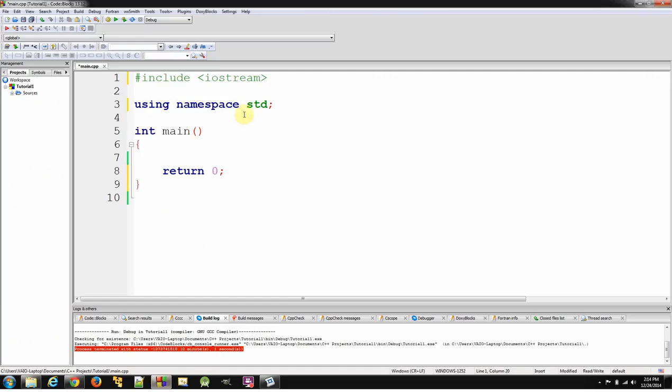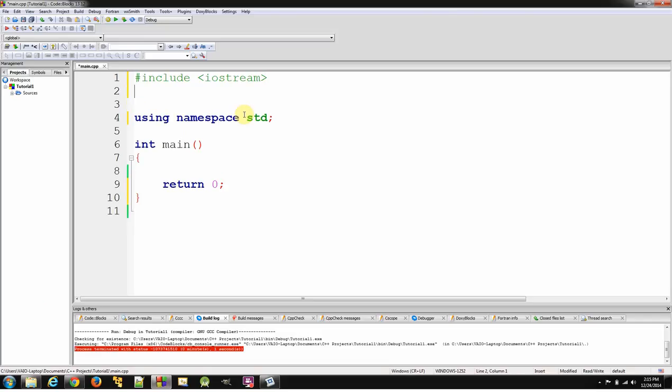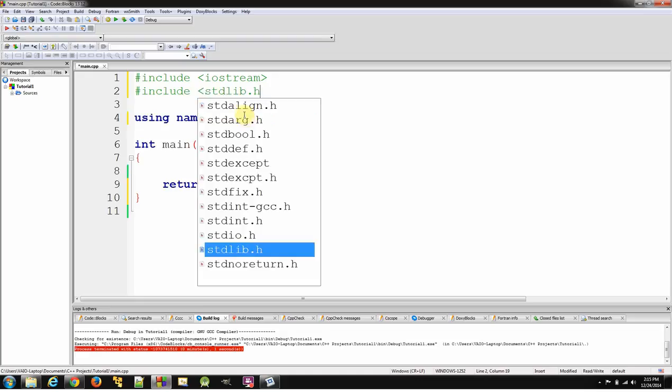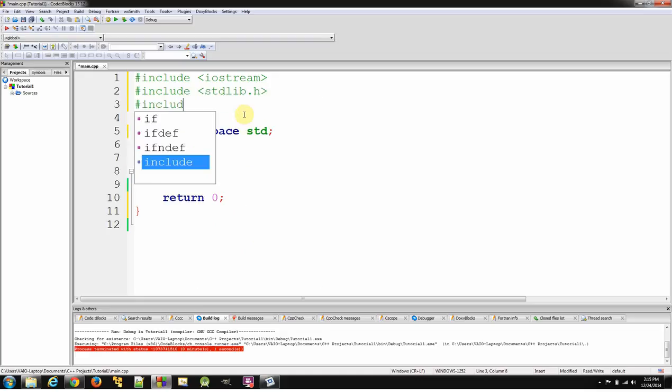So let's go back to our program, and we're first going to include the libraries that we need for our random number generator to work, and that is include the standard library .h file, and then include the time.h file. And you might be wondering what this time.h library is for. Well, our random number generator is going to be based off the internal clock of the machine, and it's going to incorporate that into its algorithm to come up with a random number. And you'll see what I mean here in a second. It won't be extremely clear, but that's basically how this algorithm works.